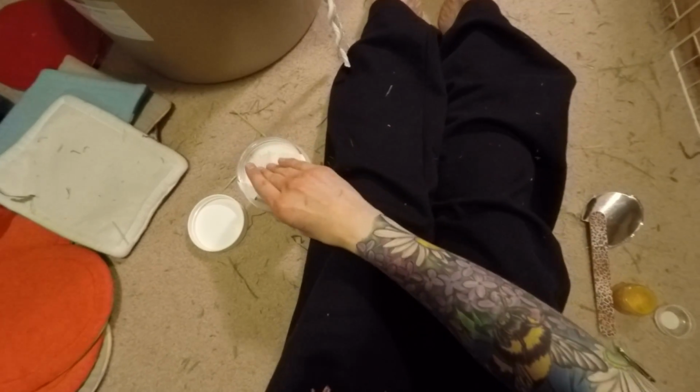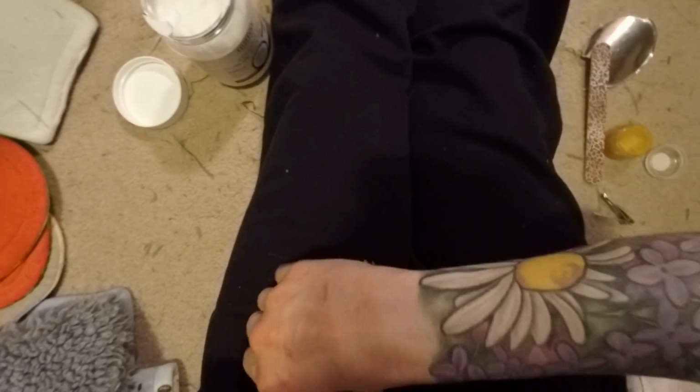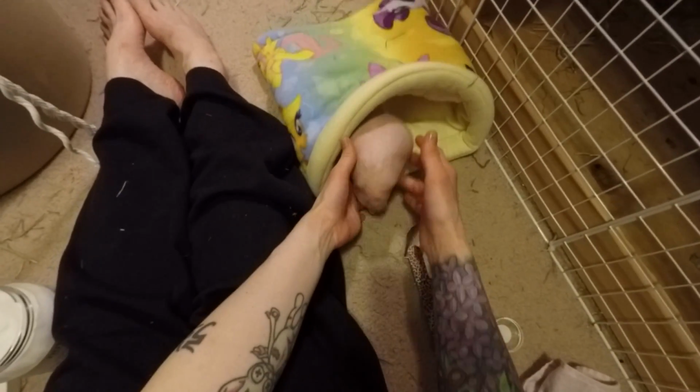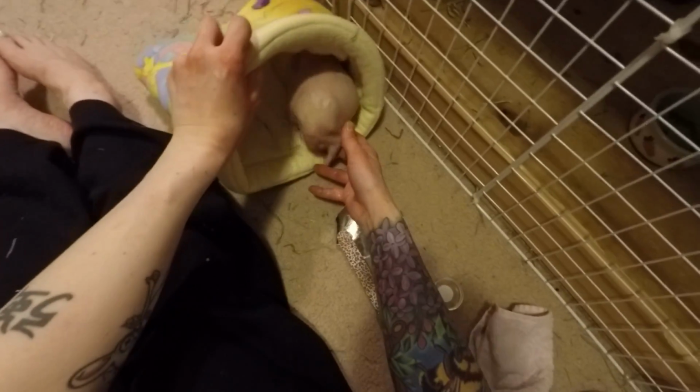And now what else I've been doing recently, because he needs it, is for a layer of protection on his tummy and groin and back legs, I'm putting coconut oil. What he likes to do is lay in the same spot and poop and pee, and it was actually starting to make his abdomen genital area a bit red and chafy, because obviously the pee is going to burn his skin since he has no fur. So even though we do the foot soaks and baths all the time, it just wasn't enough. So now with the coconut oil there, that seems to be protecting him.